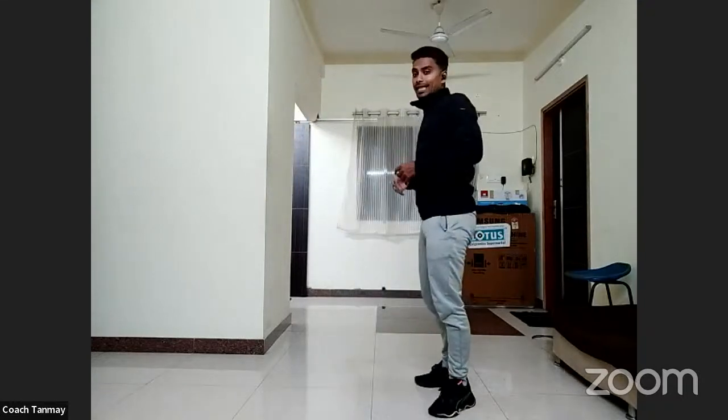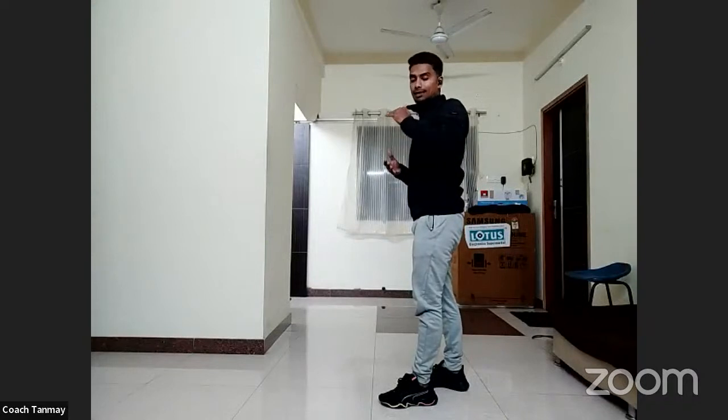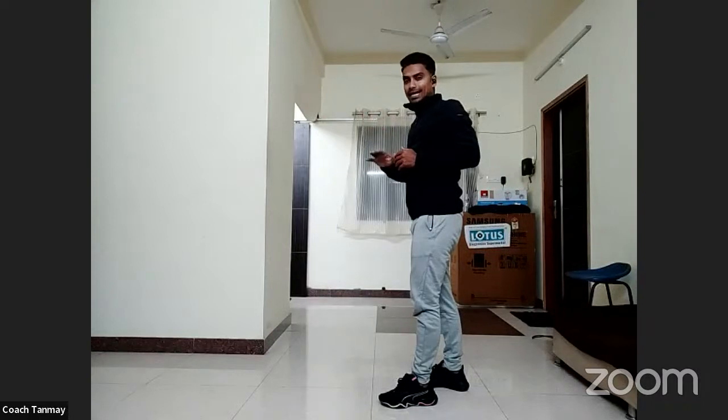Suppose someone is running at 15 kilometers per hour, they cannot sustain that speed for more than 20 or 30 minutes. After that, they will get tired. And I'm talking about elite athletes. So what they do is, in reality, they store their energy. They wait for it to reach its threshold, and then they run fast. Once they start feeling slightly tired and depleted again, they slow themselves down.